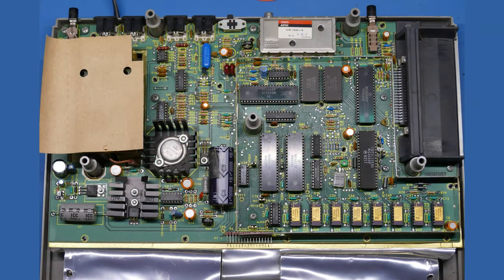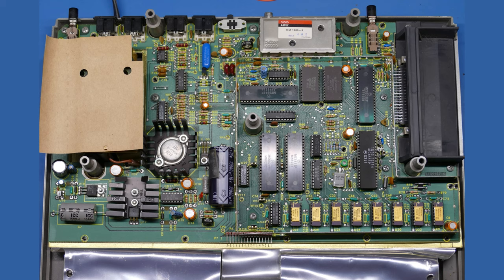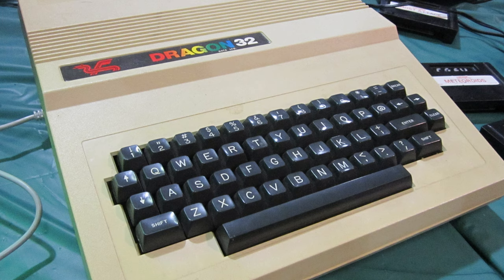So let's pause for a moment and just take a look at the various ICs and IO ports that are available on the system. The first thing that's worth pointing out is that the color computer was based on a reference design from Motorola, and it's not the only one. The most notable other system probably is the Dragon 32, which was available in Europe.